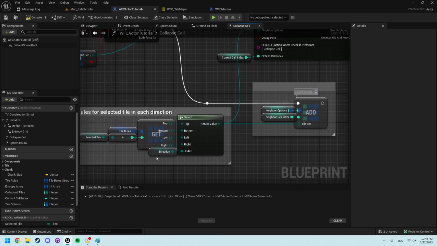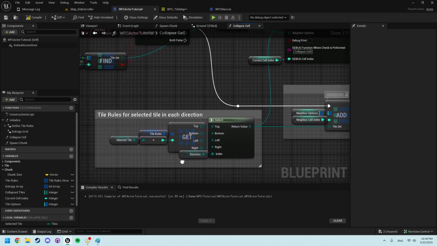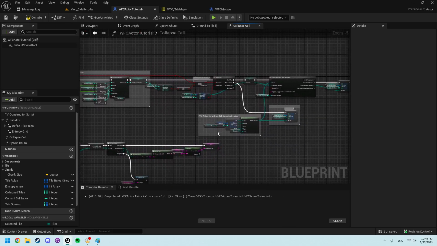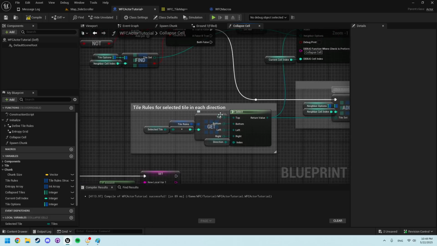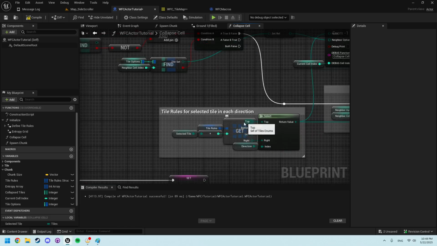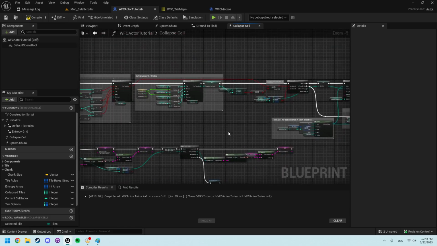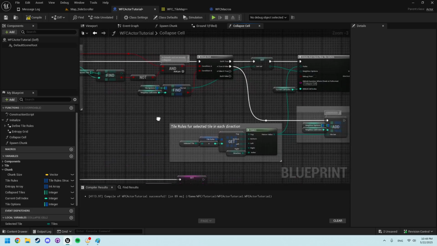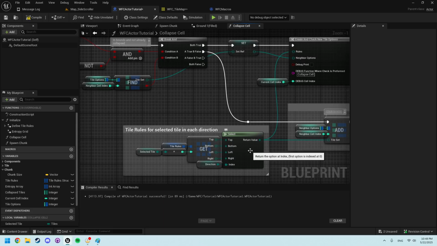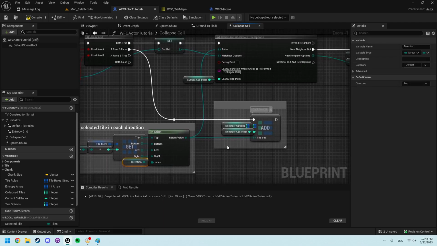And we're doing a select off of the direction. So all of these work in conjunction based off of direction to pull the directional information we need every single time. If we're working in top and it's past the bound check for top, we've gotten the top neighbor cell index, and now we're getting the top rules. So all of this works very fluidly with the directions.